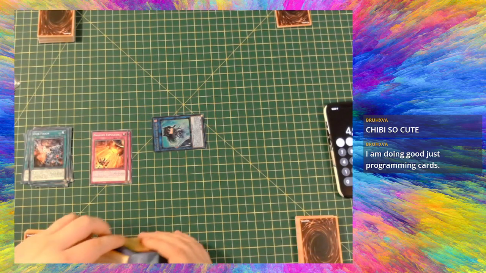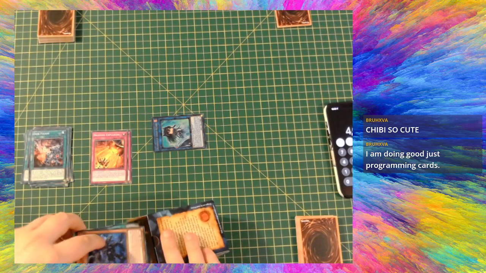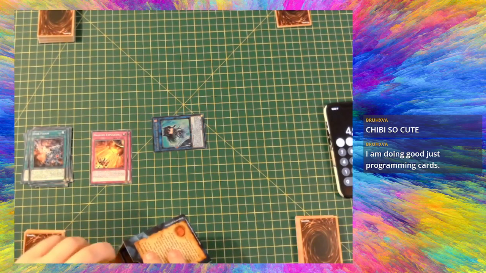Kind of wish Moki Moki actually searched for itself, but it can't, annoyingly. If it could, then it would actually be kind of broken.